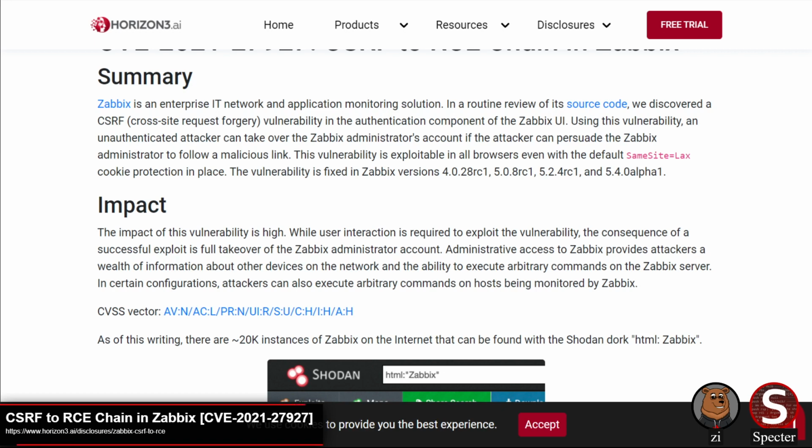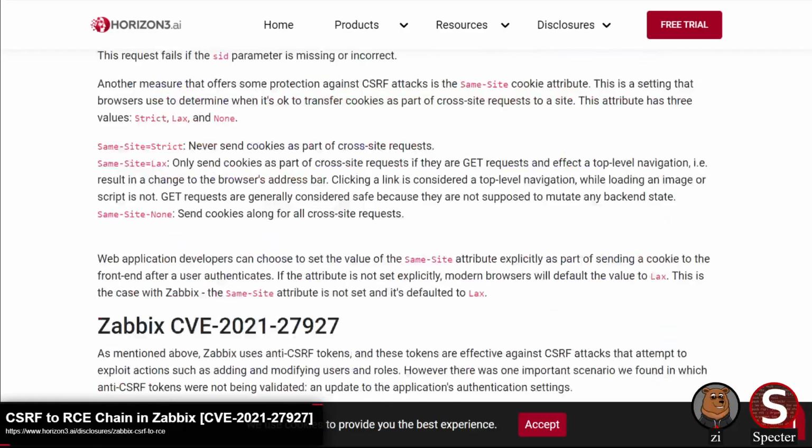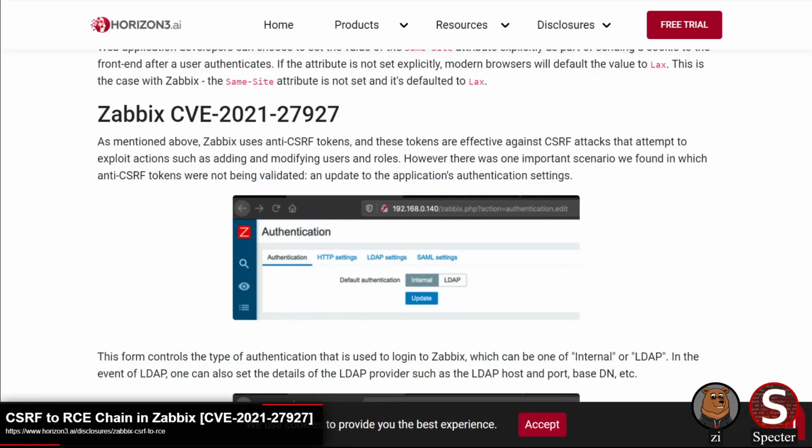Because of some of the sensitive things you can do in the admin panel, they do try to prevent cross-site request forgery. They use anti-CSRF tokens that are passed through either the request header or the request body. But there is one area where they fail to check the token. Funnily enough, it's when updating the authentication method between internal and LDAP, which is short for Lightweight Directory Access Protocol. So it takes the LDAP server information from that request, and an attacker can use it to make it authenticate using an attacker-controlled LDAP server.